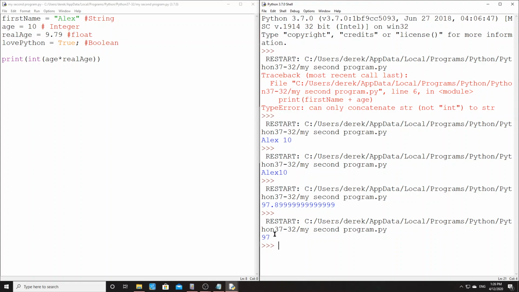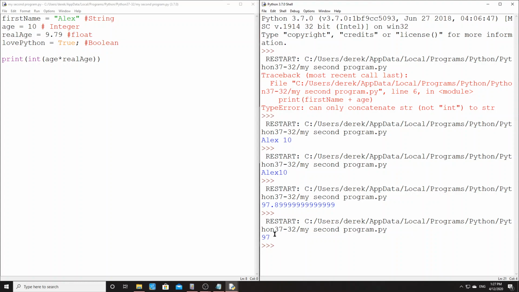So one very important thing to note with Python is Python always rounds down, never rounds up unless you tell it to. So in normal life, if you had 97.89 and you were asked to round that, you would round that up to 98. If you had 97.45, you would round that down to 97. But Python is not like that. Python always rounds down, and that's important to know, especially when you're doing some calculations, or if you're looking for positions and so on. It's always important to know that Python will always round down and not up.